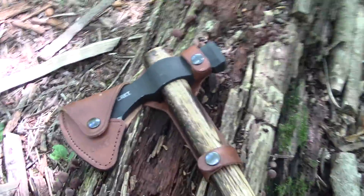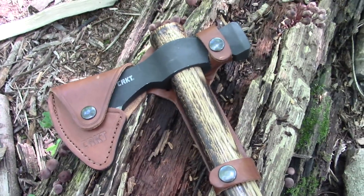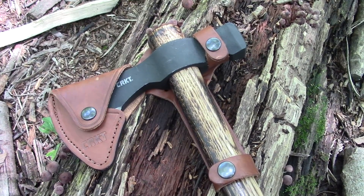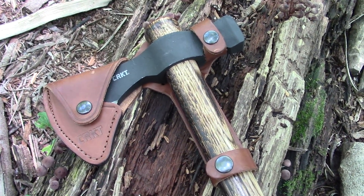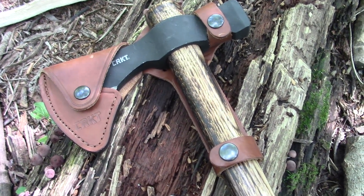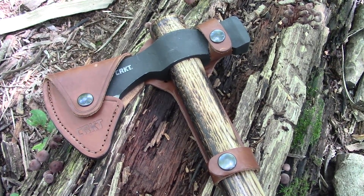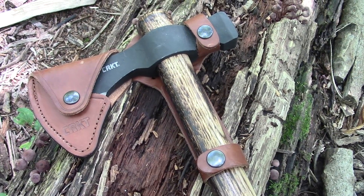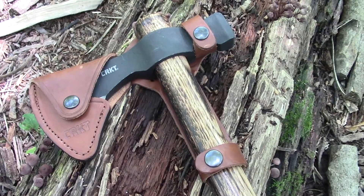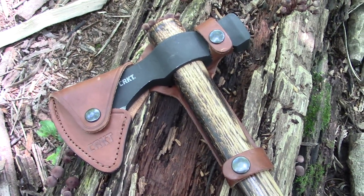As far as pricing goes, since this is a CRKT exclusive only available on their website, I looked it up and it's listed at $69.99. I compared that to the original version — which isn't darkened, doesn't have the fancy handle, and doesn't include the leather sheath — and the original can be purchased on Amazon for about $30, with the sheath purchased separately for about $20. So you can get the same thing without the black phosphate coating and the fancy handle for about $50 on Amazon, or get this all-in-one special edition on the CRKT website for $69. I'm not telling you which one to go with, just laying out the options.